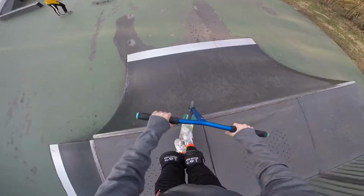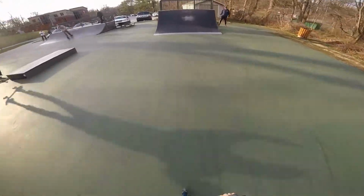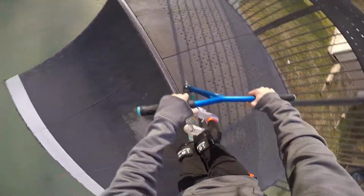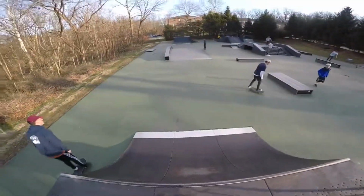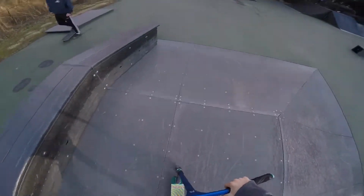So yeah, thanks. I think the next trick we're gonna do is we're gonna try and bri this thing, but I don't know if this is gonna go well because like I said, the bars and the deck are short on me, so it's definitely gonna be a different feel, but we'll try it anyway. Okay, come on, here we go, bri this. Oh, that was easy. That was good. He didn't see it. If he did, he would have yelled at me, so that's good.